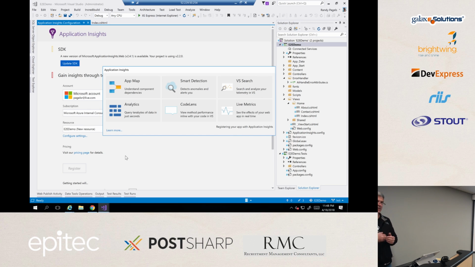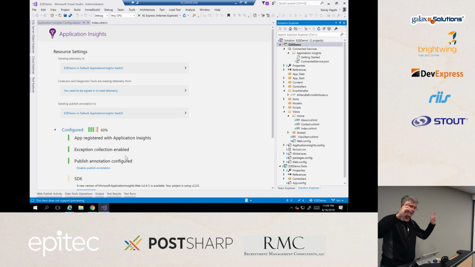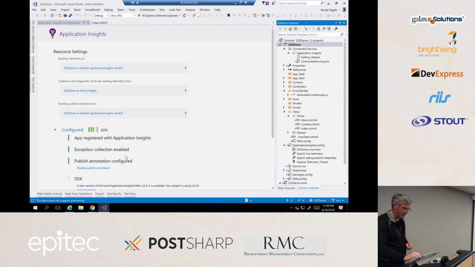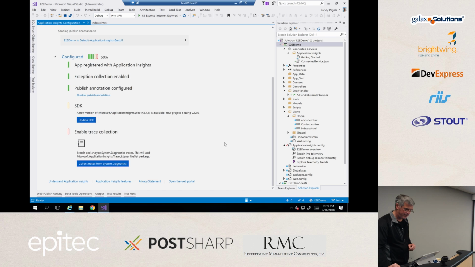And then it'll add the necessary NuGet packages to collect telemetry across my app. Who is using the app, how long they're staying on certain pages, are there any issues or exceptions in the app? If so, where are they from, what line of code were they from? All that is collected for free. Now it's telling me I'm 60% configured, which is great. I notice I'm in the init branch too. I didn't mean to do that, but okay.